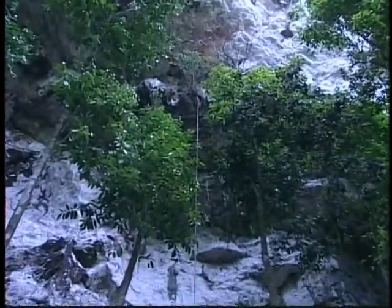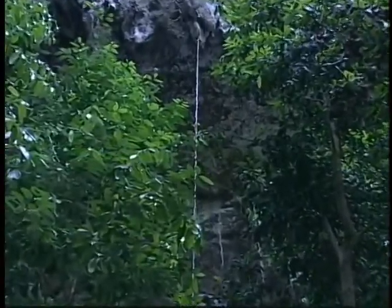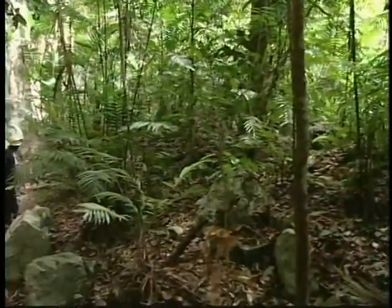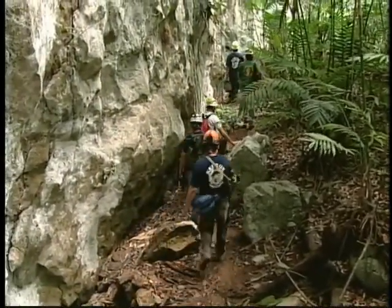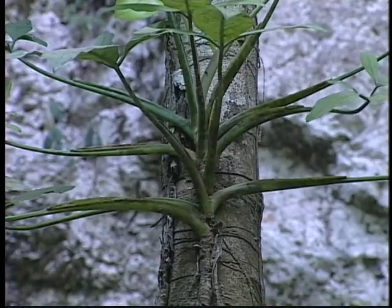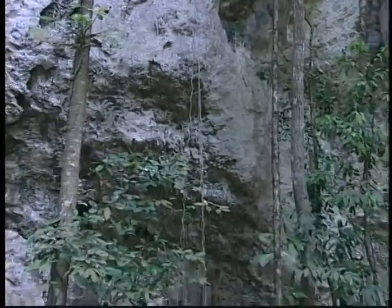This terrarium-like ecosystem does have its advantages, however, as there is plenty of water and steep walls provide ample protection from the devastating hurricanes which periodically ravage the outside world. With the exception of an occasional human, most large animals tend to avoid this place because of its inaccessibility and scarcity of food. On the other hand, parasitic plants thrive here and the roots from the trees on the rim plunge hundreds of feet through the humid air in search of the life-giving water below.